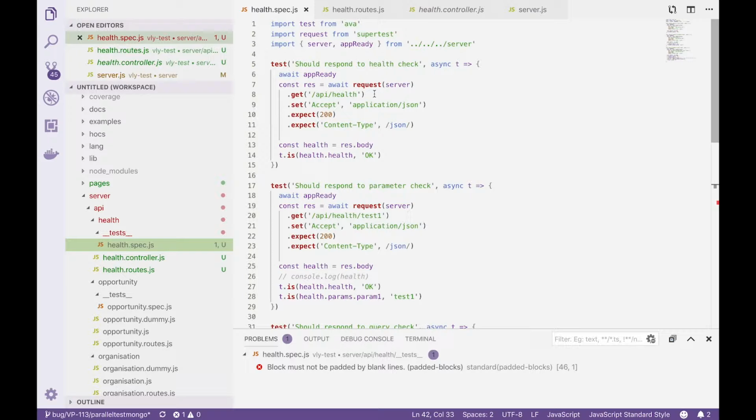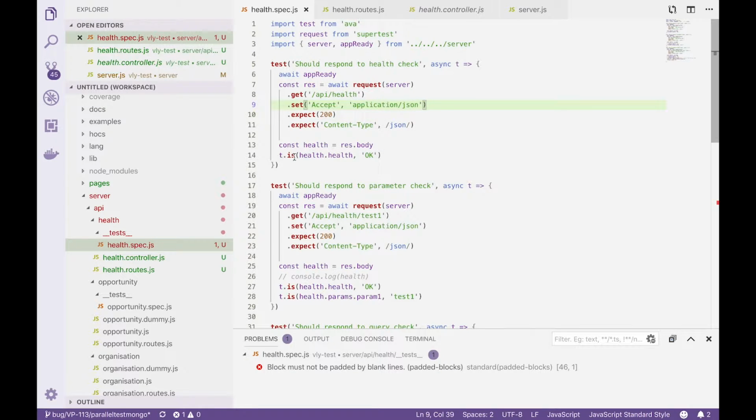The syntax is really easy to follow. We're calling an HTTP GET on this path, setting any request parameters and request headers that we need. In this case, we're saying we want JSON, and then we expect back a 200 OK, and then we expect the content type to be JSON. There are lots of options you can put on the expect in supertest that validate the response. If any of these fail, they'll run an assert and the overall test will fail.